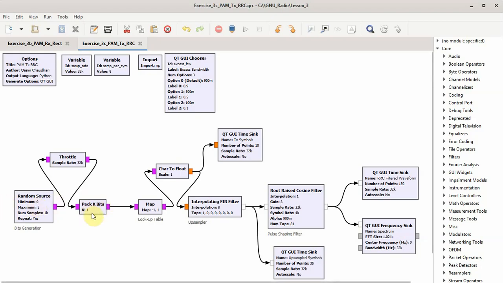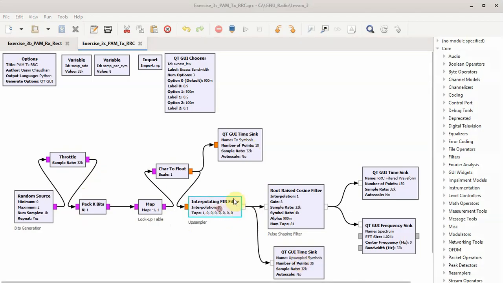So this is our binary bits generation source. We are packing k bits where k is 1, which means that a symbol of 0 is mapped to a -1 and a symbol 1 is mapped to 1. We are not collecting multiple bits into one symbol yet. So character to float, again, as I told you that in most of my flow graphs, you will see the flow here, and to keep the focus on the real deal, the programming nuisances will be kept outside. It is still in the flow graph, but I have chosen the throttle and character to float out of the workflow. Here I'm looking at the oscilloscope output with the transmitter symbols and the upsampled symbols after interpolating by a factor of 8.